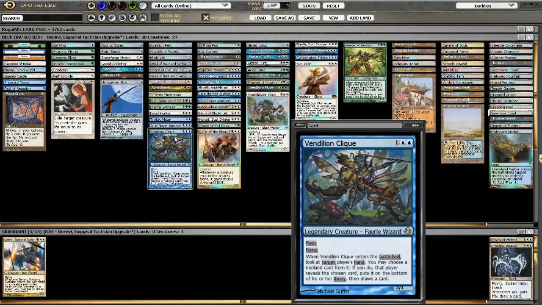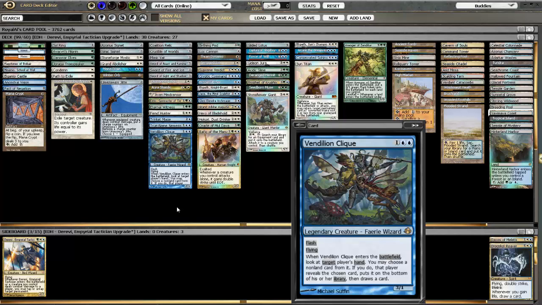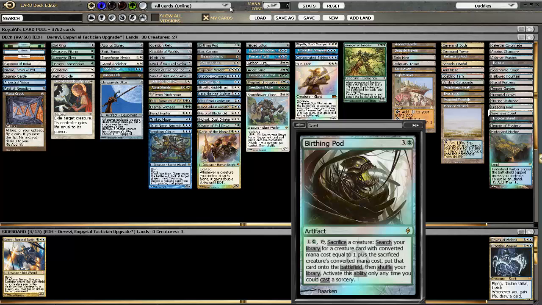And then the other blue card is Vendilion Clique, so it's a flash card, it has a nice effect, it can attack, has evasion, works with Derevi, etc. So, Vendilion Clique, nice card. I haven't got to play with it much, but there it is. So, Birthing Pod. Birthing Pod chain isn't the most powerful, but it lets you get cards that you need to get to, and I like it. And Birthing Pod is always scary. People will use their disenchants on it.